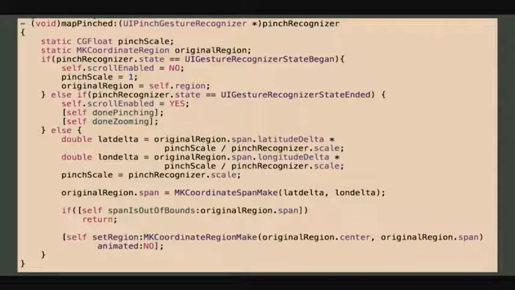And then also I have set region animated no. Unfortunately, for reasons unknown to me, the animations go a little bit slowly when you start to zoom out. They start to animate very slowly, and you have no control over the speed of these animations. If you want to play around with it, you can always change it to yes and see how it looks.